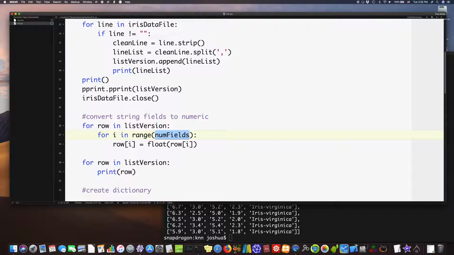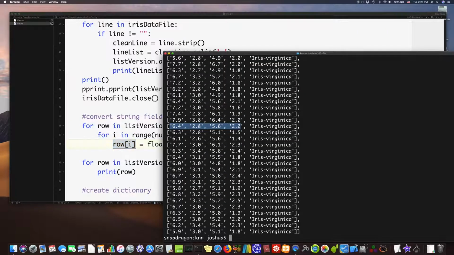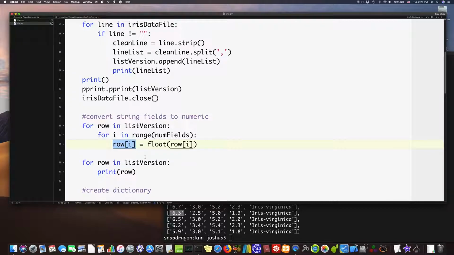And we're simply going to change row i, so the ith number, say i is 0, right here, to the float version of it. So that will only work from 0, 1, 2, and 3, and it will not modify the string, which will remain a string over here.